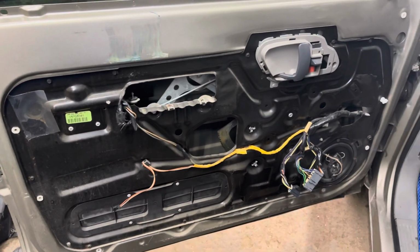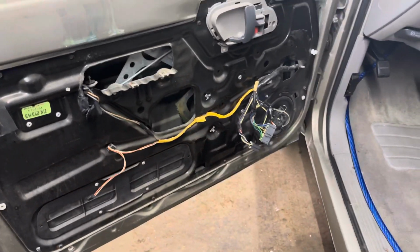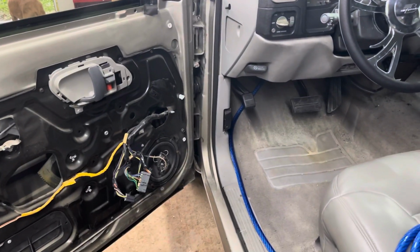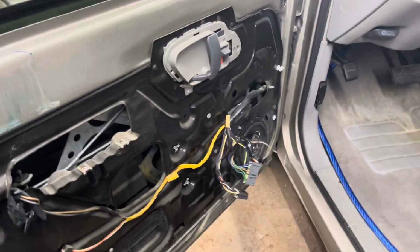Get them all put back. I'll run all the wires for it. Get everything done. I'll run the wires for the kicks, run the wires for the doors, just a tweeter wire.